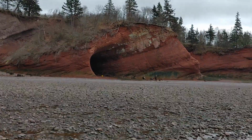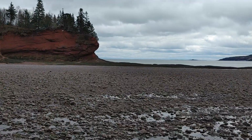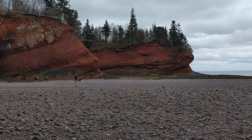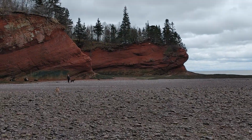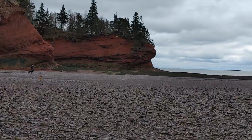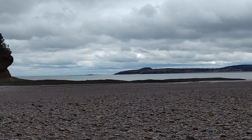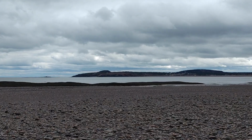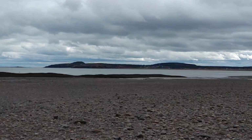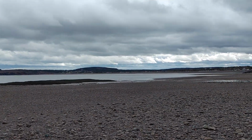So the rocks here are quite wet, and so it might be making a bit of noise. There's Jack, our dog, who's obviously missing me tremendously as he's running towards here. It's great to have places to be able to bring the dogs and let them run around, do what dogs do. So many times, if you're in populated places, you can't find anywhere to take your dog off a leash. But here, there's always places to find where you can be socially distant without even trying. Let your dogs run around and have a good time.